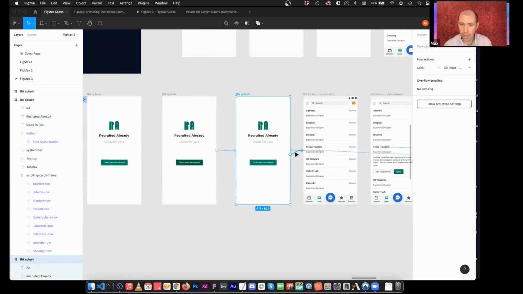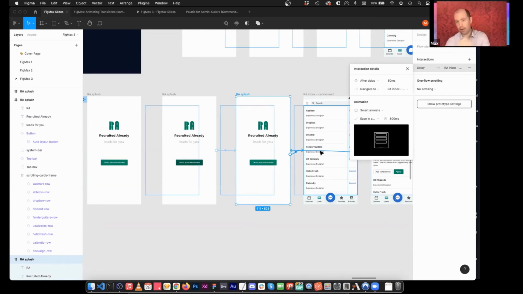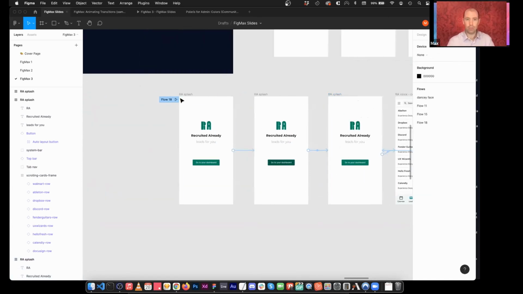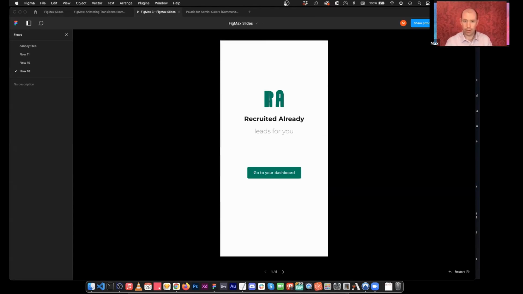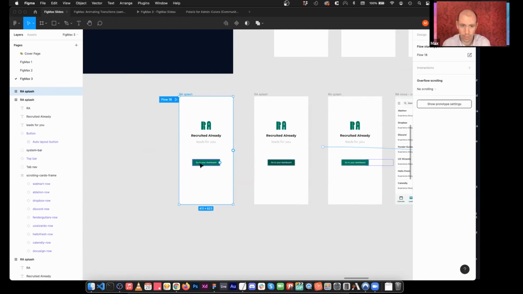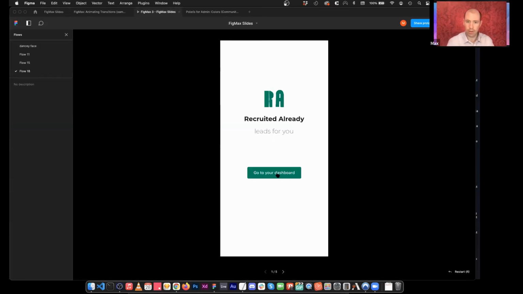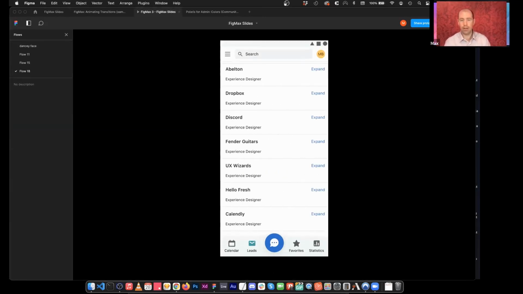And then after delay again, well, we didn't have to change it because it remembered all these parameters, which is good. But then we want to change this to after delay of 50 milliseconds again. So now you click here, it animates to this, it animates to that, and then it does the transition that we set up before. Super cool. Grab that. Now, oh, this on click actually is not what we want. We want this button on click. There we go. Instant, navigate to, yeah. Now let's try it. Now this button is clickable, click, and everything happens.